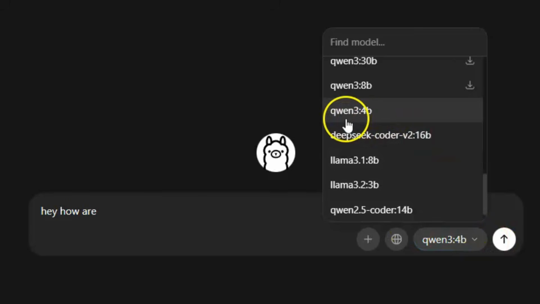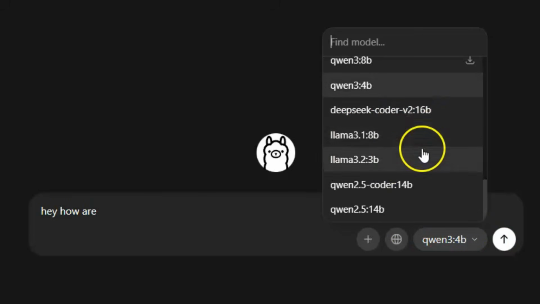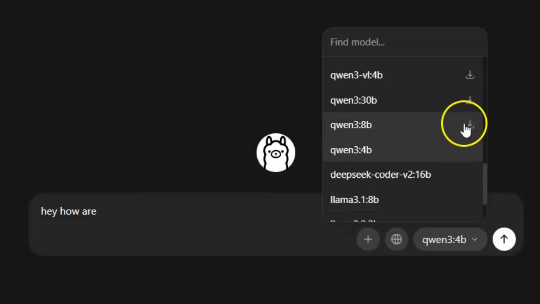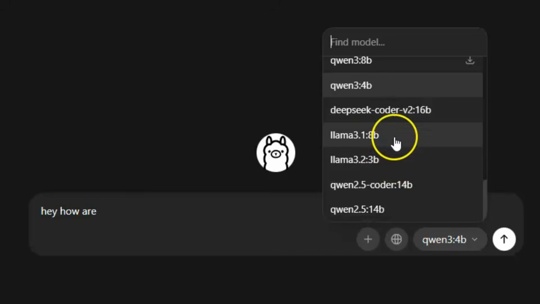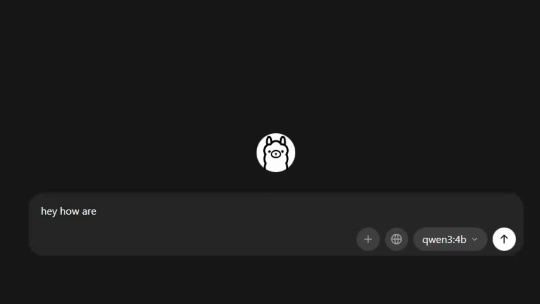You can see that I've installed quite a few models. If you don't have them installed, you'll see this download icon. So you can test them out. You can start with a low weight of 3B and work your way up to see how much your hardware can handle. That would be the only issue that you would probably encounter with that script not working.